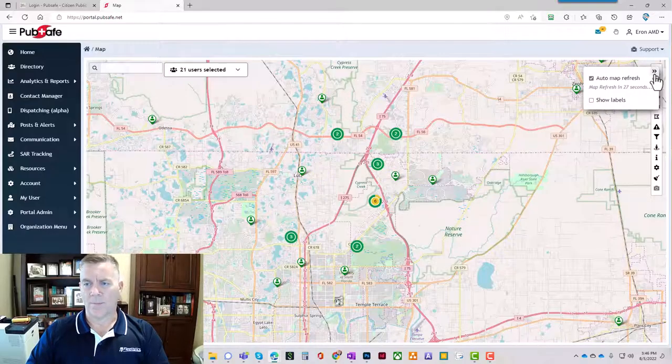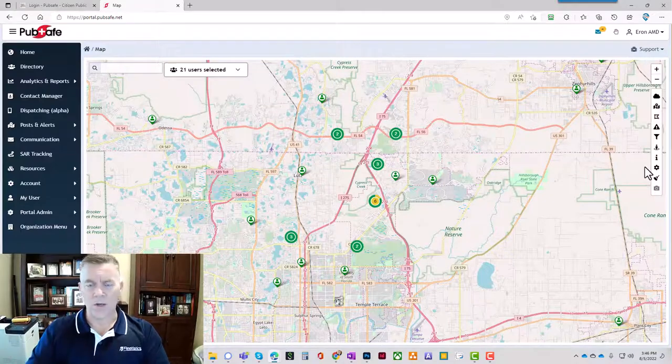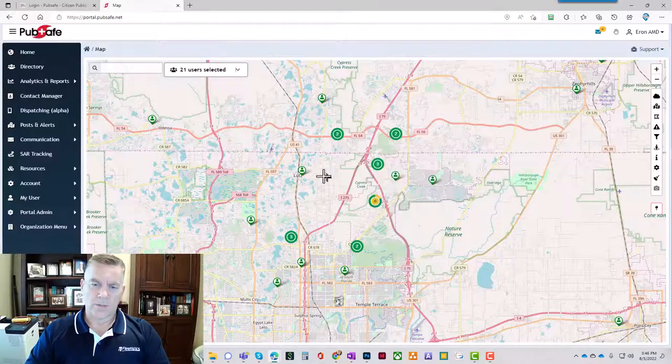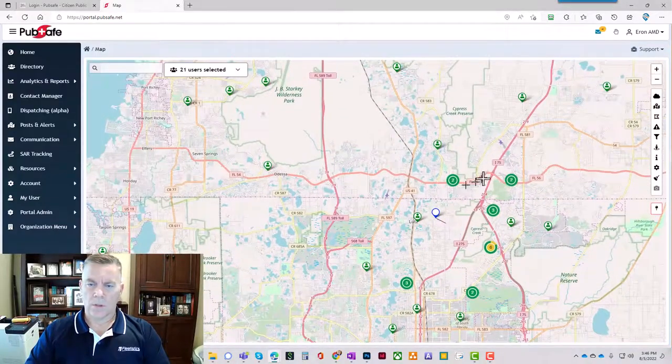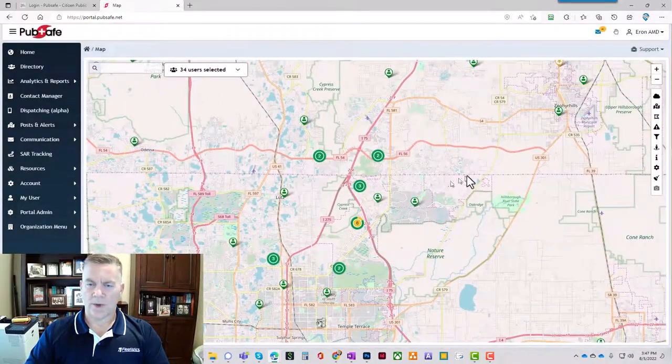And if you filter the map by your organization members and then you put the labels on, now you know who everybody is and where they are. Super helpful. This is clearing the map. So if you're drawing on the map and then say you right click and you want to draw a polygon or something, point and click, right? And then when you get done, you can close it by clicking the pin, and then if you want to clean the map, you can hit that and it'll sweep the map for you.